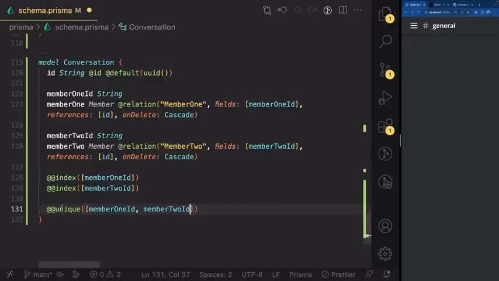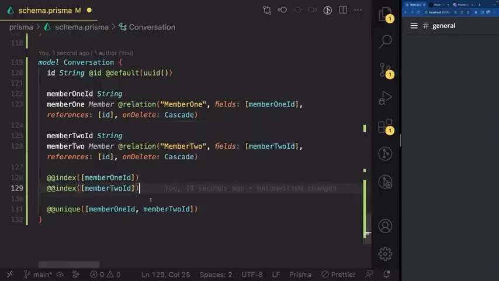Perfect. So each conversation can only exist with a unique member 1 and member 2 ID. So we cannot have 2 of these conversations with the exact same members, because in every server we're going to have a different member ID ourselves, and the other user is also going to have a different member ID themselves.